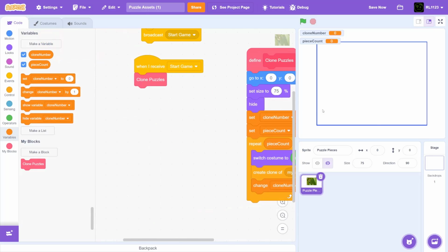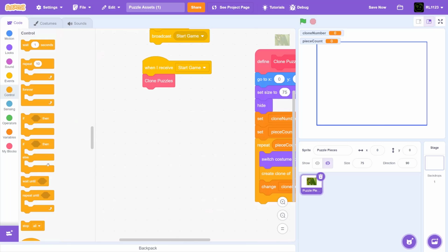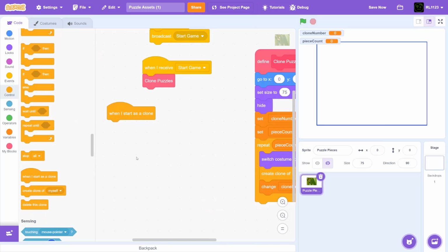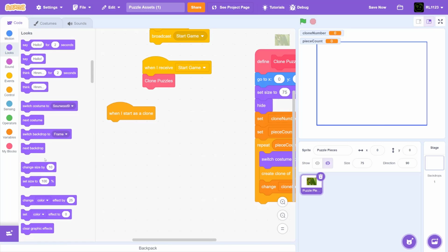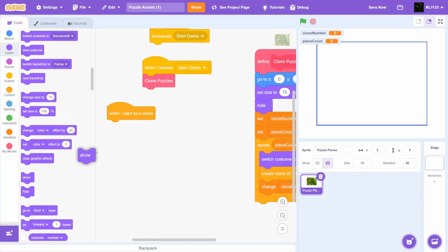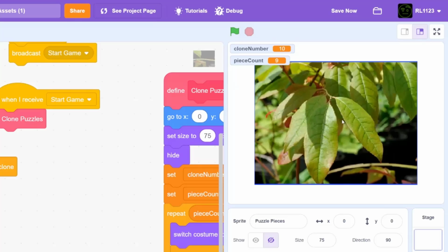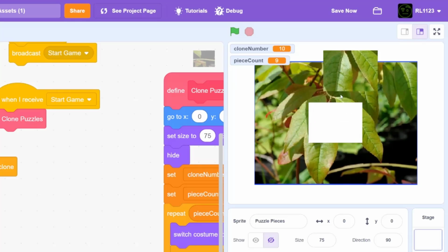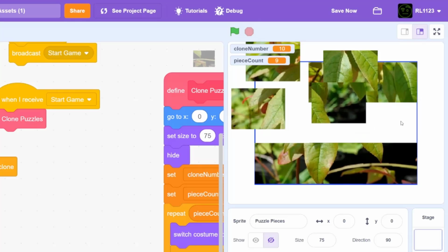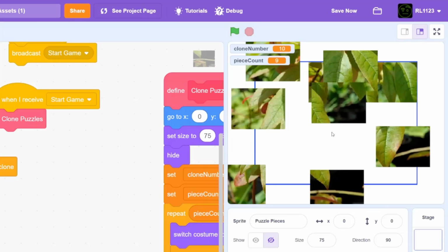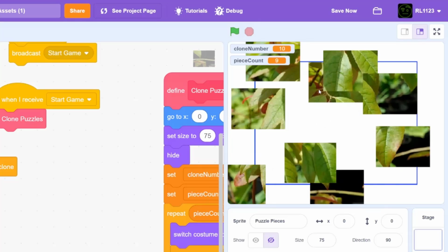Alright, now when I start as a clone, first of all, let's show our puzzle pieces. So what should happen is that they should all spawn in right where they should be, and they should be different chunks.